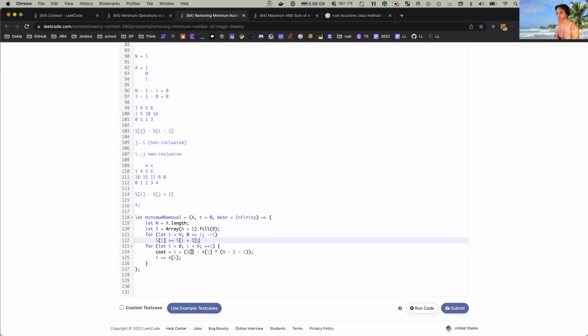And then we'll do S sub I to J non-inclusive. S sub I minus S sub J non-inclusive.